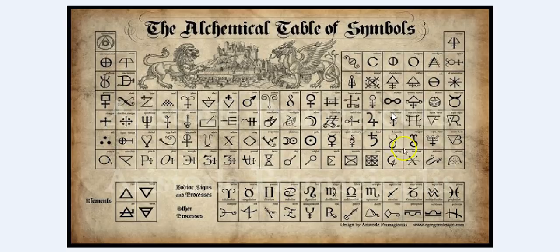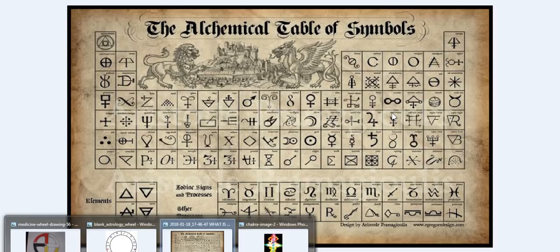But you need to know all of these symbols. You need to know how they are derived from these symbols. And then you will begin to understand the elemental table and what the elements actually do. Let me go back to here.